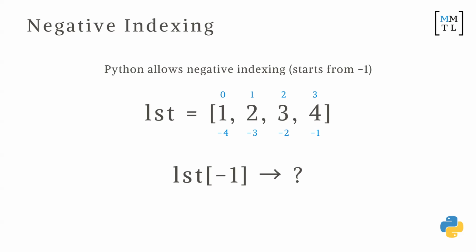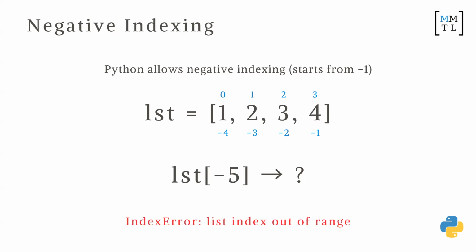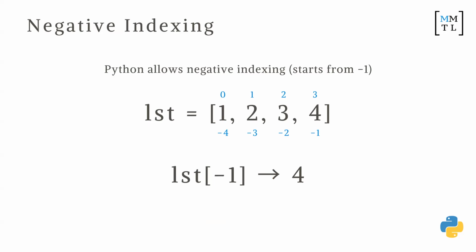Okay, and now when it counts backwards, one thing to be aware of is it doesn't start at 0. It forces this first one to be 0. And if you count backwards, this is -1, -2. And the reason for that, obviously, is if that's 0 as well, and you try and access 0, Python doesn't know, are you trying to refer to that or that? Okay. So what is list -1 in this case? Yeah, 4, perfect. List -5, out of index. So it's the same sort of principles. If you try and access something that doesn't exist, then it will just return an index error. All right.